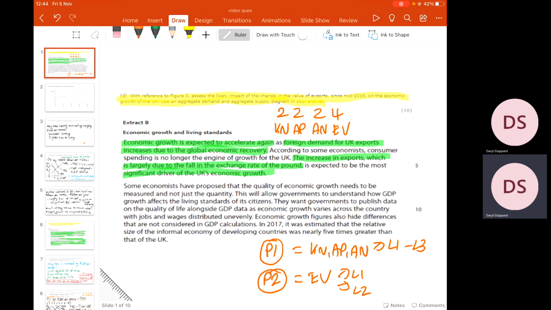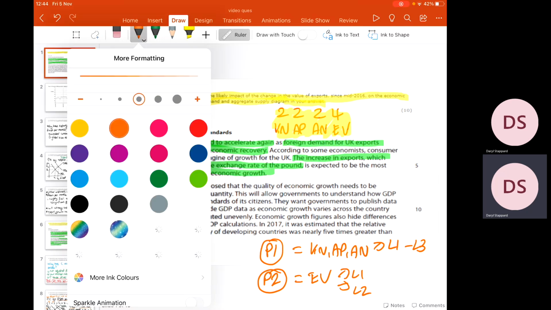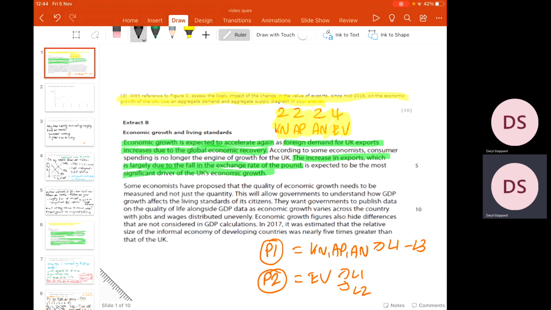Now, we've been doing a lot of work on how to answer 10 markers. And what I want you to remember is that for these types of questions, I'll highlight it in yellow here, these are the marks available for the different skills. So when you go into those exams, you should be thinking 10 markers, 2, 2, 2, 4. 2 for knowledge, 2 for application, 2 for analysis, and then 4 for evaluation. Okay, now on this question then, I'd expect to see 2 detailed paragraphs.